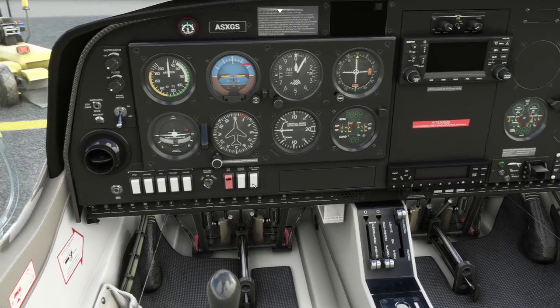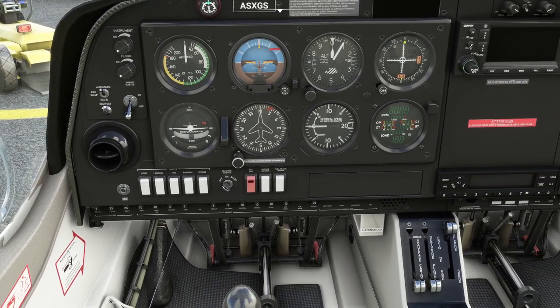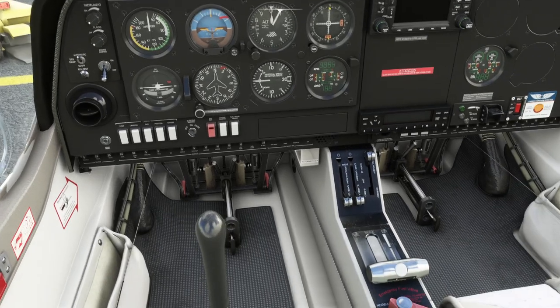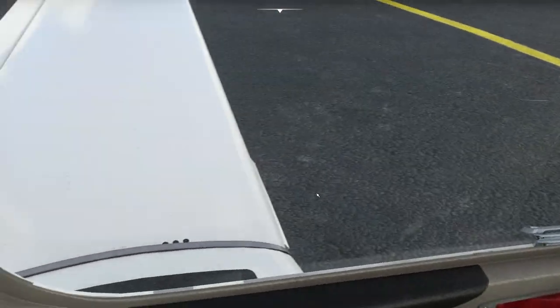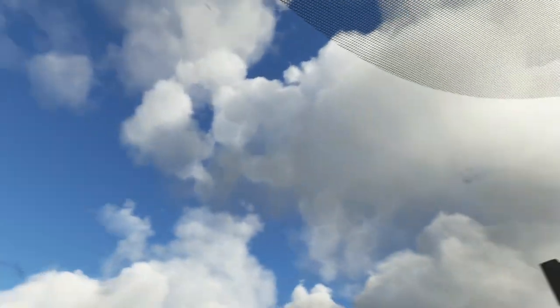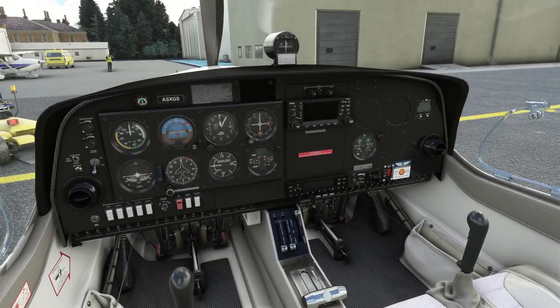Obviously all the basic controls are here, so you've got lights. It's a bit interesting in that it seems to have an electrical starting system for the propeller, rather than ignition as you would normally imagine it. It's got a fuel master switch, so you've got an emergency fuel tank as well as normal fuel tank. Fuel is obviously pumped up because it's a low-wing aircraft. You can see the fuel caps on the wings, and the visibility in this thing is amazing. If you want to go sightseeing, this is a wonderful airplane to do it in.